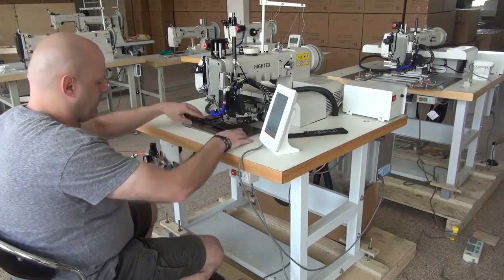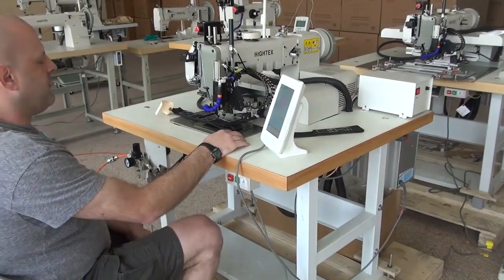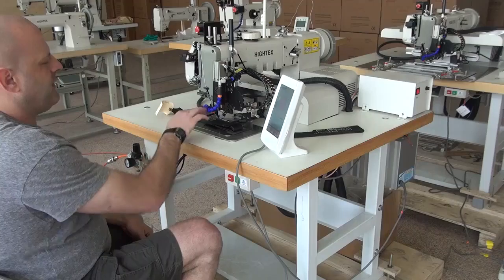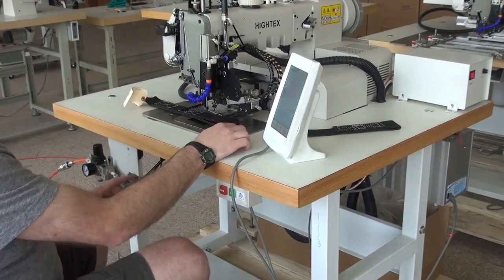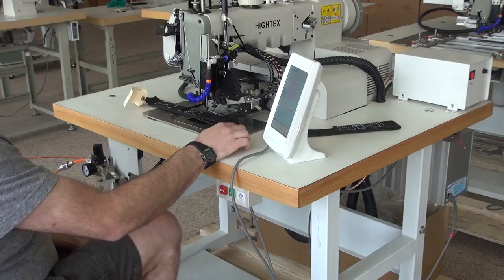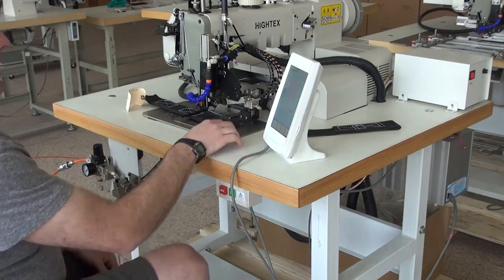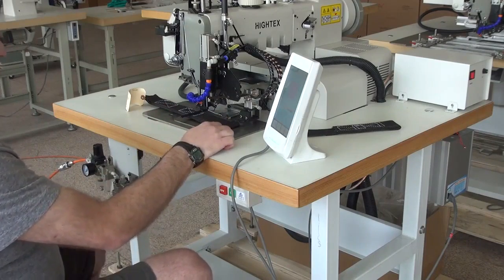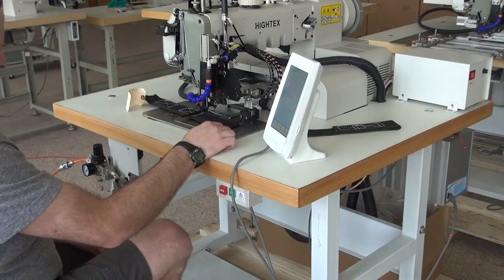On the floor we have two pedals. The pedals on the right-hand side are used to actuate the clamping mechanism. To activate the mechanism, I'm just going to push the pedal on the right-hand side once, and then push it again a second time — that clamps down both of these clamps. Then I'll push the pedal on the left-hand side and that will initiate the sewing sequence.